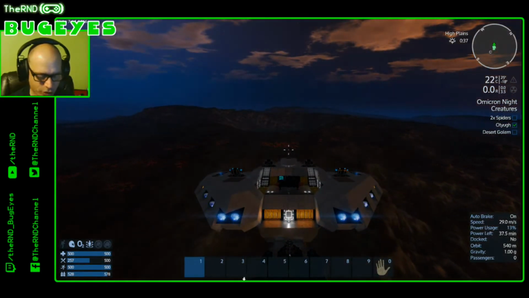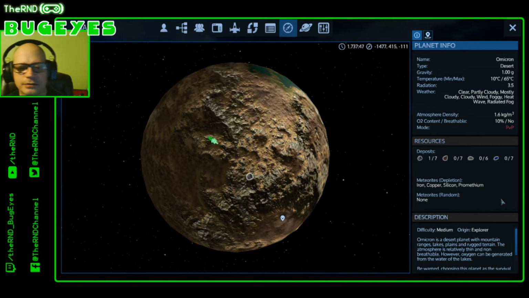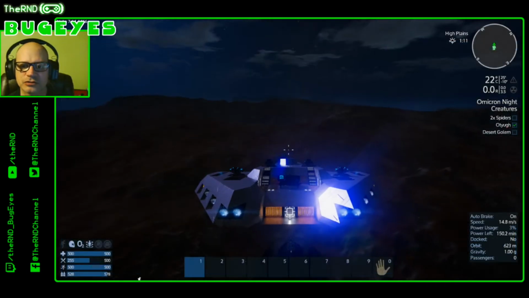Alright, so what's on Omicron? We have iron, copper, silicon, and really? That's it? Where's the Aristrium? Oh my word. Alright, let's head over to the moon and see what's on the moon.